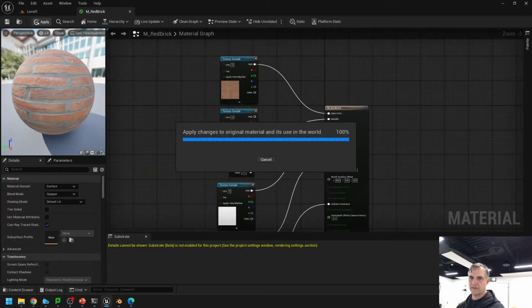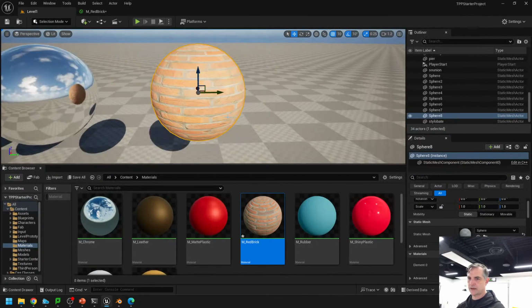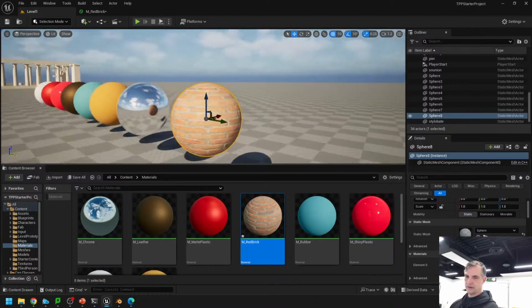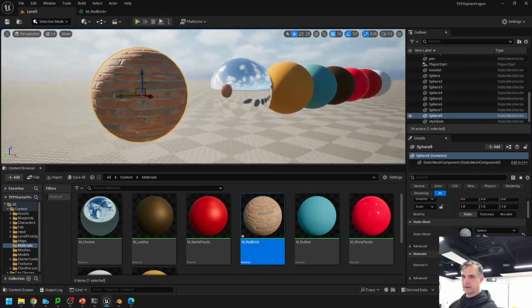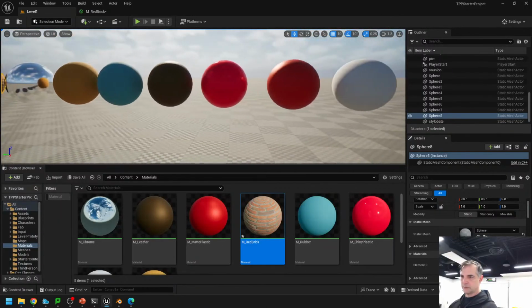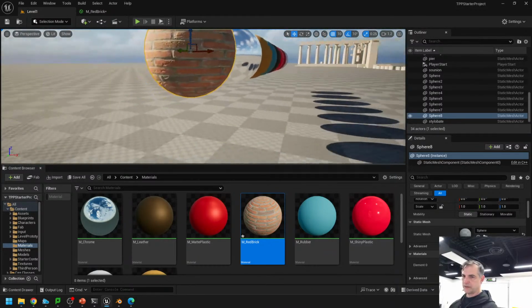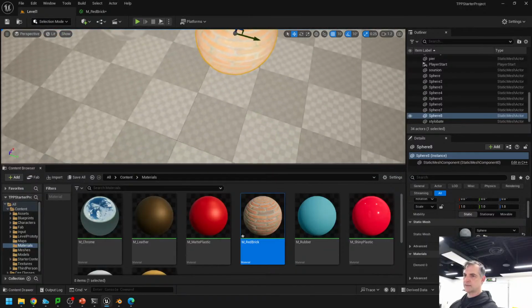Apply and save. If I go back to my level, you can see that the red brick is quite bright, but again, I have it in the light. That's why I put it here. If I look at it from the other side, it looks pretty good. It's good to look at it from both sides. You can see we did a pretty good job, like the other ones that we did. But in the light, it really glows a lot, and that's pretty good.